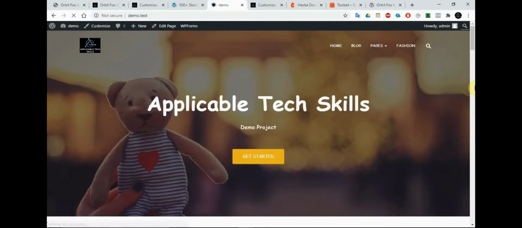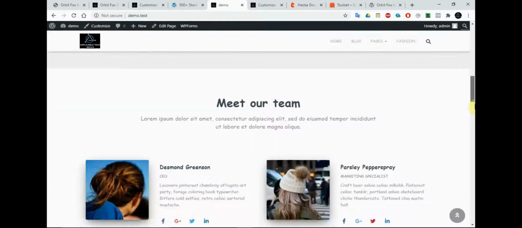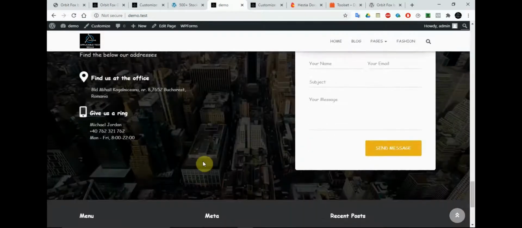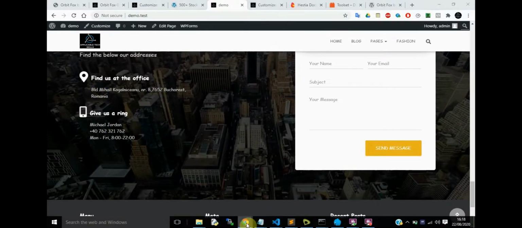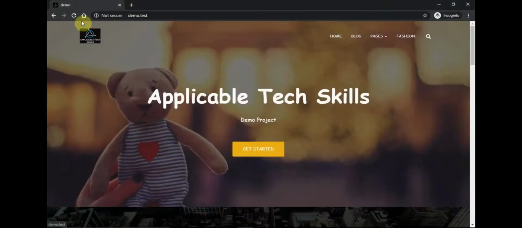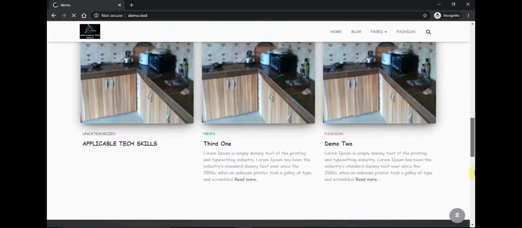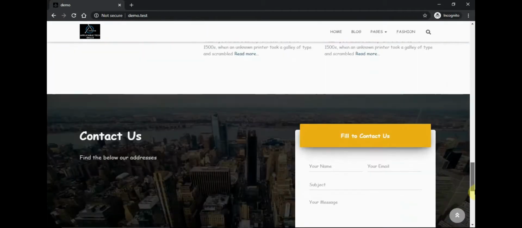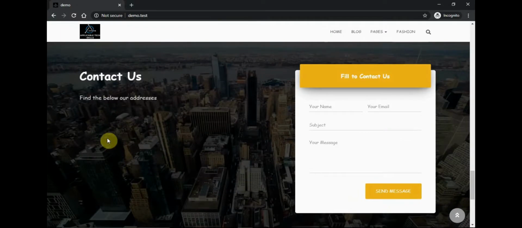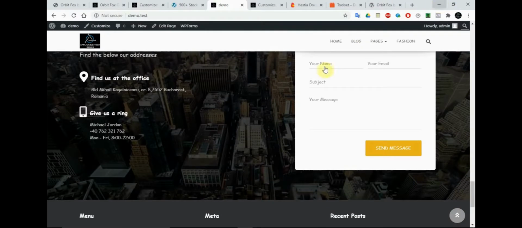I don't know why we're not able to edit these ones here. Why is it not showing on the demo we had there? It should display. I don't know why it's not displaying, but it should. It's still not displaying, so it means something is wrong somewhere. So we're going to look at what went wrong in the next video, in the next episode, before we now go back to the main thing.